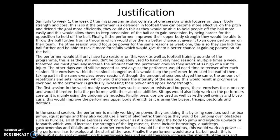In the second session, the performer is mainly working on power. They are doing this by using exercises such as box jumps, squat jumps, and they would also use a hint of plyometric training. This would be jumping over obstacles such as hurdles. All of these exercises work on power, as it is demanding the body to jump and explode upward or forward, which would increase the strength of the leg muscles. This includes hamstrings, quadriceps, gastrocnemius, and tibialis anterior.